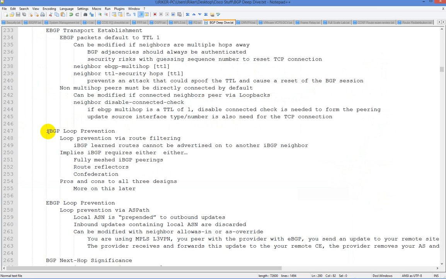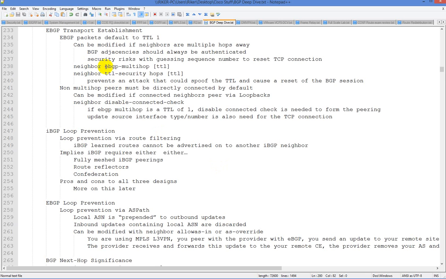Now, from a transport establishment, EBGP packets have a TTL of 1, which means that the neighbors have to be directly connected in a normal configuration, which is how I set it up. Now, that doesn't technically mean it has to be that way, because you can set up multi-hop peers using the EBGP multi-hop configuration. And if you do decide to do that, it's one of two things you have to do.